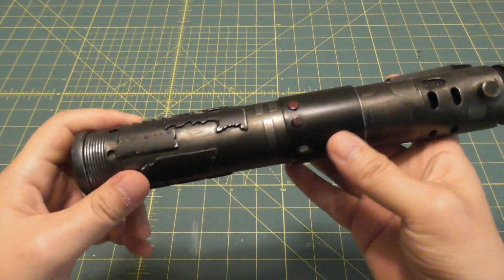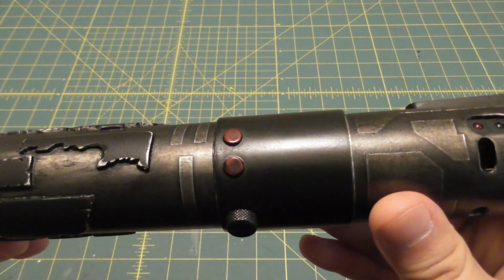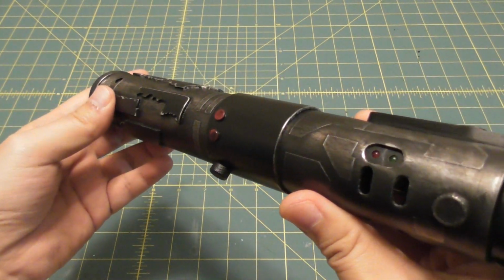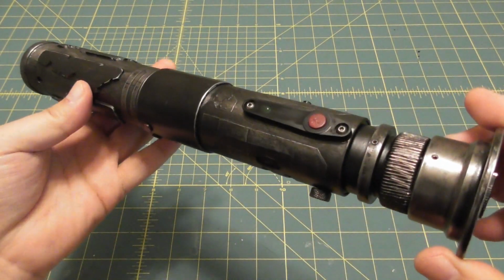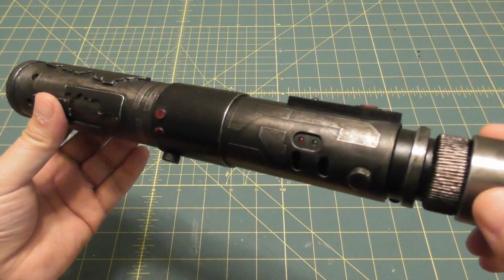It's not really a clamp, it's just a scrap tube that I powder coated black, put some extra greebles on it and stuff just to give it a little bit more visual interest. I think I said in my Ghostbusters proton pack description that red circles generally equals cool, and there's 3 of them here, so hopefully that means there's 3 cools on here.